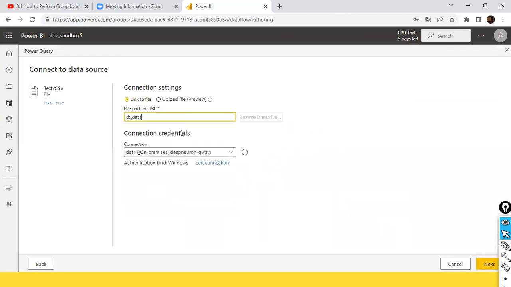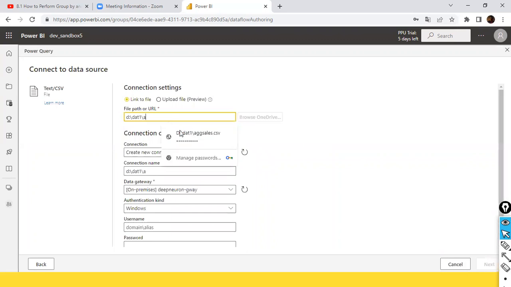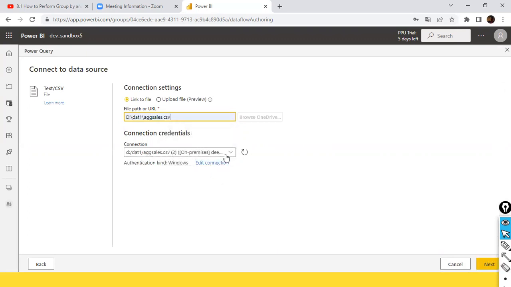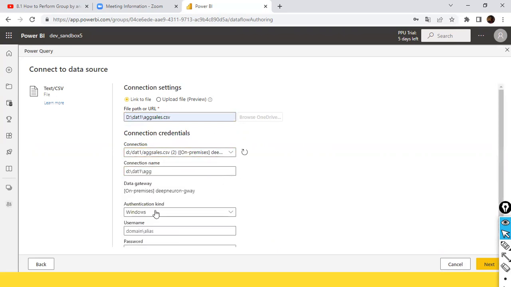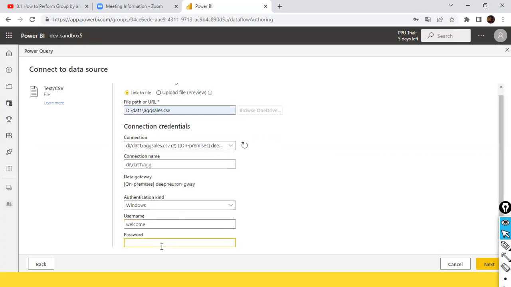D colon that one AGG sales dot csv, it's already available. On-premises data gateway, edit connection. You're welcome. And click on next. I'm redoing the same thing.